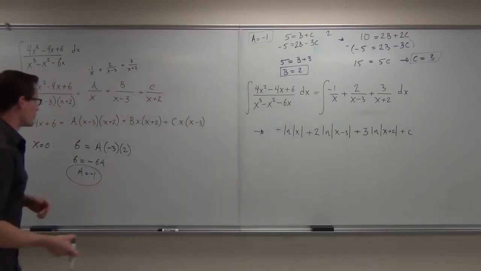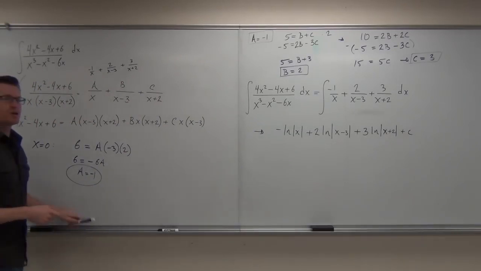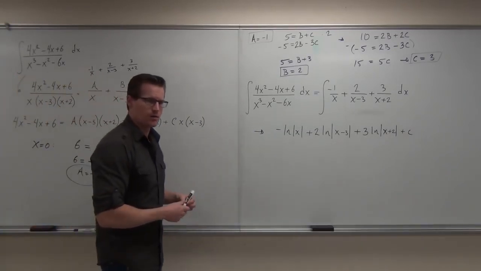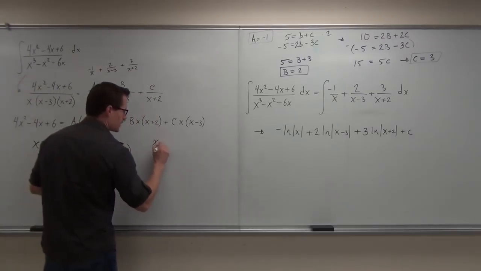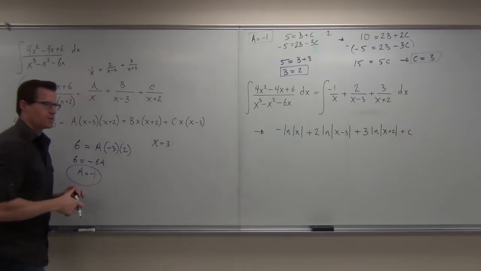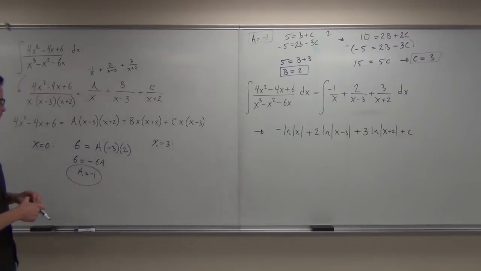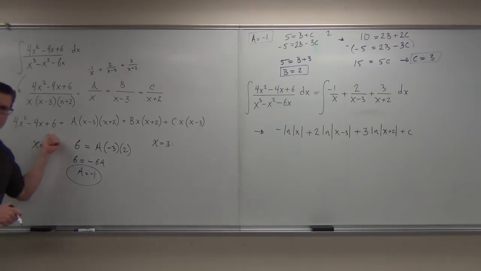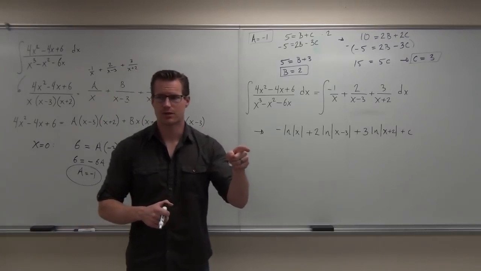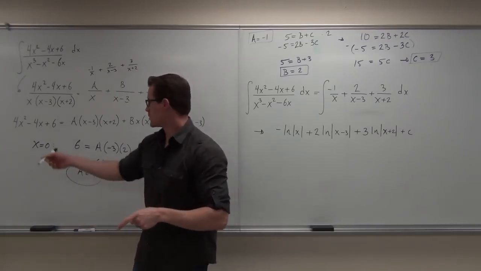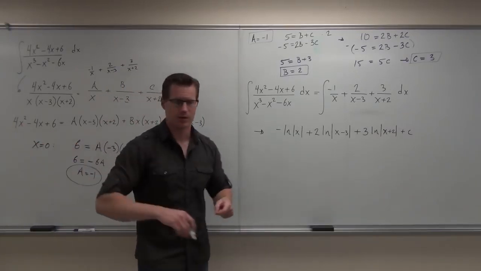Give me another number that would work. 3 would be a great number to plug in. Do you see why? Okay, so if I plug in 3, I always put what I'm plugging in. So x equals 3, and then I put a couple dots or a colon here. If I plug in 3, let's see. Can you figure out what I'm going to have on the left-hand side if I plug in 3? Notice I'm plugging in 3, not 0. This doesn't go to 6 again. You actually have to plug in the 3. What do you get? 30? We can double check on the 30. Do you get 30? Plug it in. Plug in 3. I want everyone to do this right now.